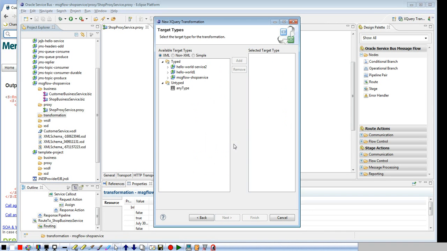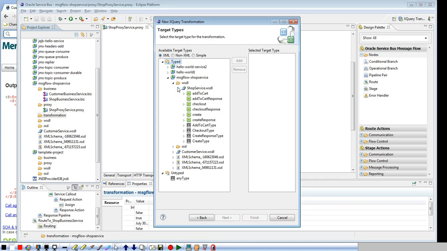Okay, next. Now our target is, for the shop service, we need to create that request message, right? So again going in here, we need to create this message, right? Create request.